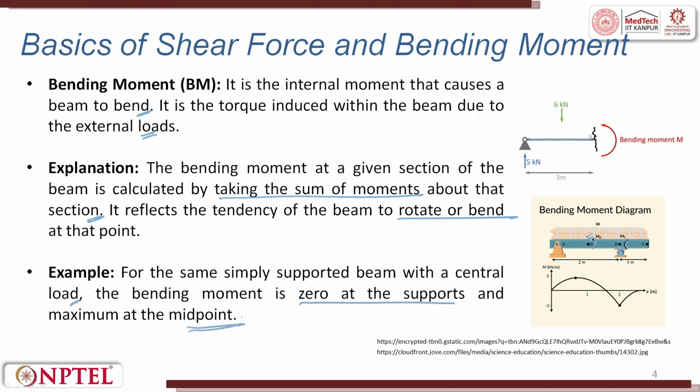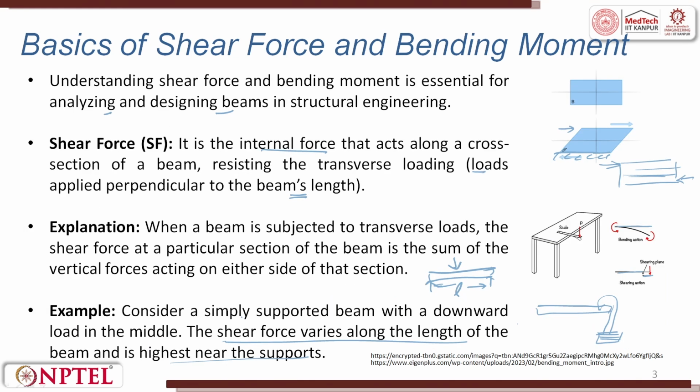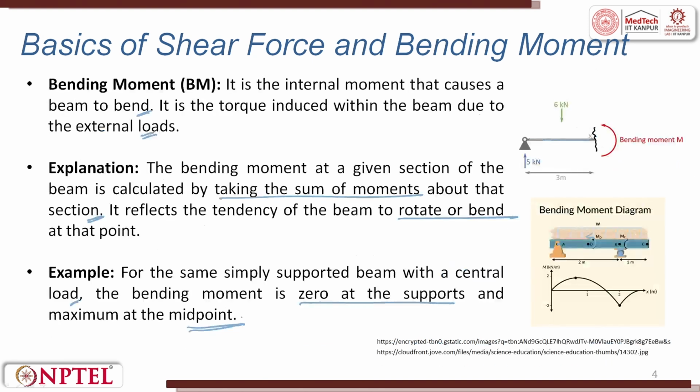Now, are you able to differentiate shear force and bending moment? For shear force, consider a simply supported beam with a downward load in the middle. The shear force varies along the length and it is highest near the supports. Whereas when we talk about bending moment, for the same simply supported beam with the central load, the bending moment is 0 at the supports and maximum at the midpoint.